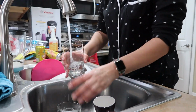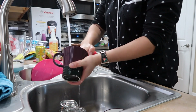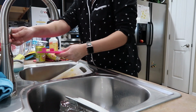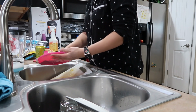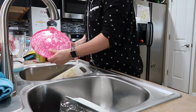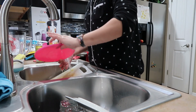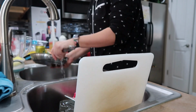For my dish soap container, I put the Dawn soap. I really like that one, the blue one. I feel like it works better to cut grease more than any other dish soaps I've used in the past. I put a little bit of Clorox, just whatever fits in that little lid, just a little bit. I don't fill it up the whole way. Just put a little bit of bleach. Then sometimes I spray some of that Awesome, and sometimes vinegar as well. But this time I just put Dawn soap and then a little bit of Clorox and water. Yes, water. Don't forget that.